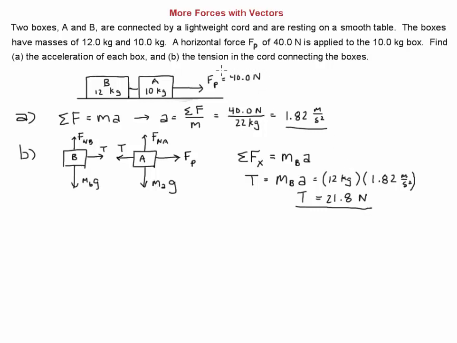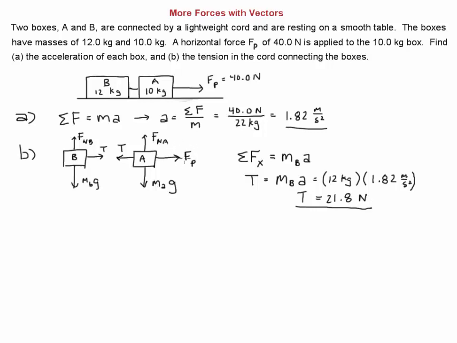Let's see if this makes sense. It took 40 newtons to accelerate both of these boxes at a rate of 1.82 meters per second squared. It probably makes sense that it's not going to require as much force to accelerate only 12 kilograms as opposed to 22 kilograms by the same amount. And indeed, it's 21.8 newtons.